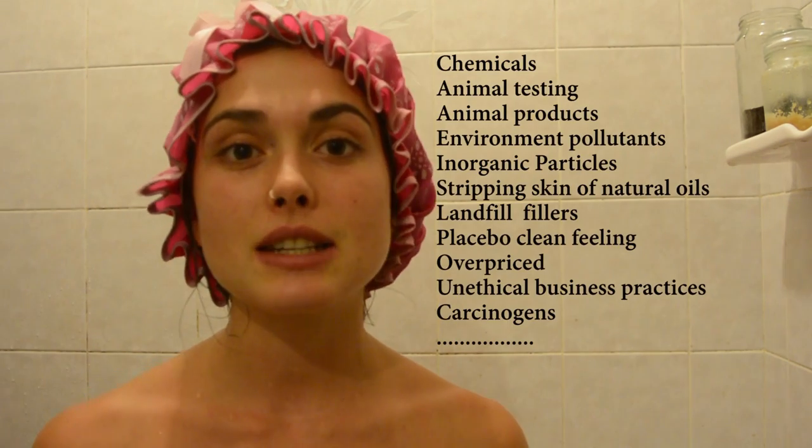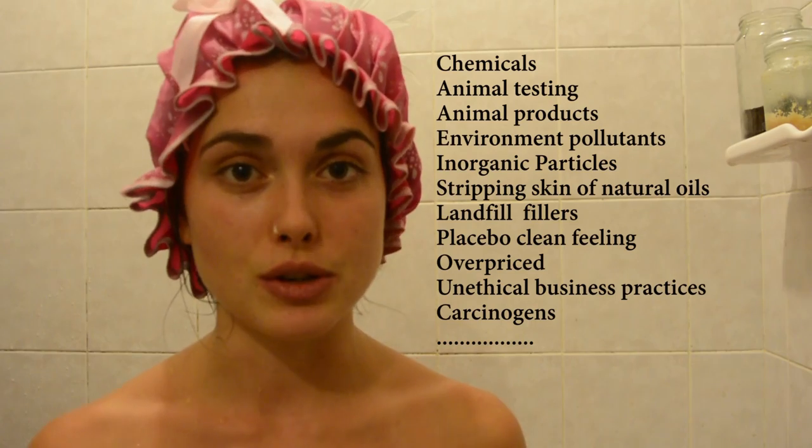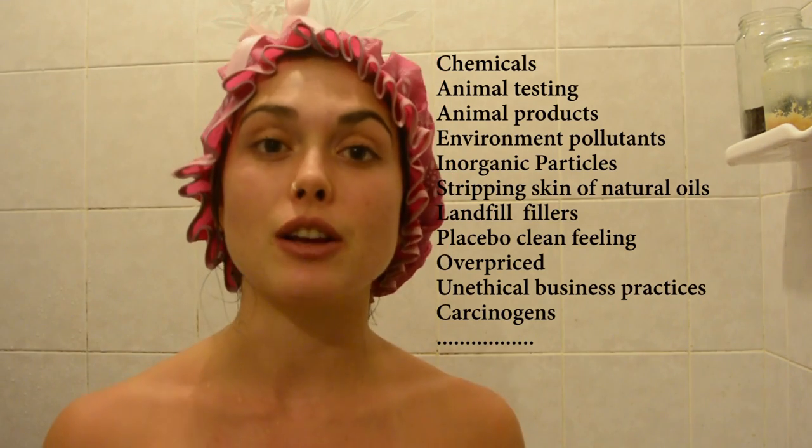A very wise friend of mine told me that if you can't put it in your mouth, you shouldn't put it on your skin. Your skin is a porous, breathing, absorbing organ, so why should we put chemicals there? The list for ditching your old products is huge. Also, this way of living is a lot cheaper and saves you heaps of money. It is scary initially looking down at that gigantic pile of chemical-filled plastic bottles that you just spent all your money on and saying goodbye, but trust me, once you get off them, you won't look back.